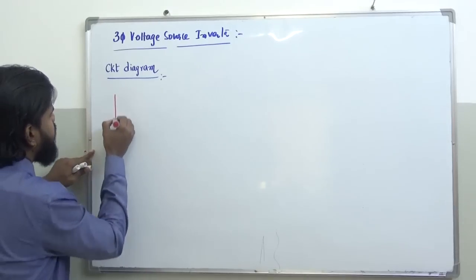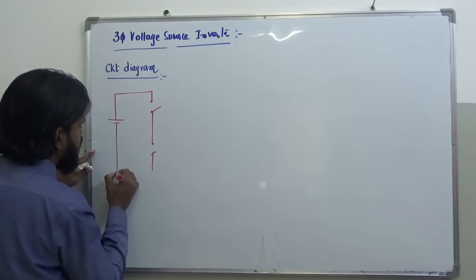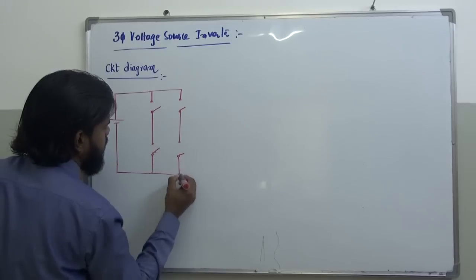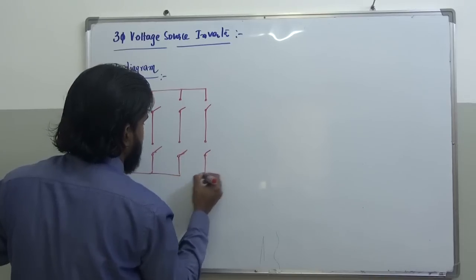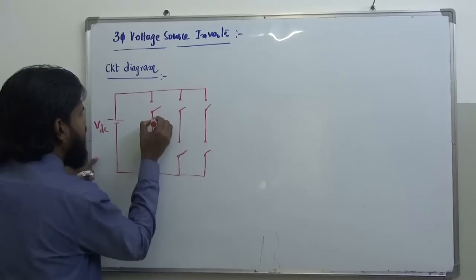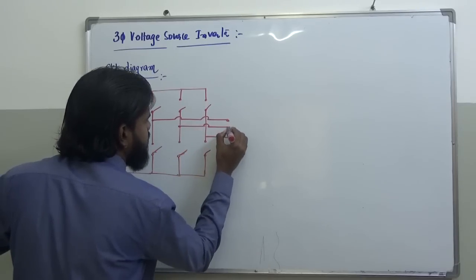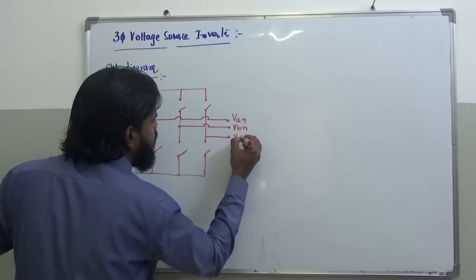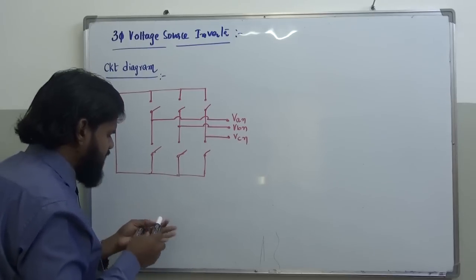See, this is your supply battery, and then we're connecting a switch here. I'm going to spend some time explaining this switch. What is this switch all about? There are 3 legs in this converter, which is called an inverter. This is the supply voltage VDC, and this is the output that we have. These are the 3 phases: VAN, VBN, and VCN. Am I right, my dear? That's okay. Let me name all these switches.